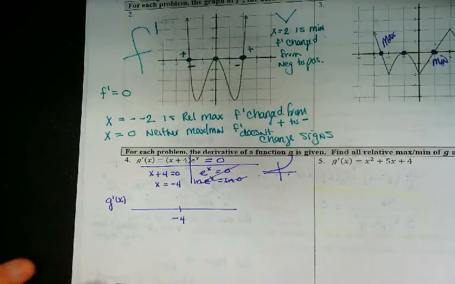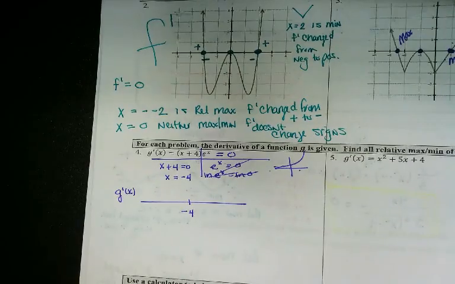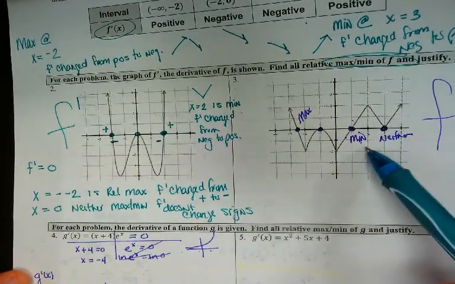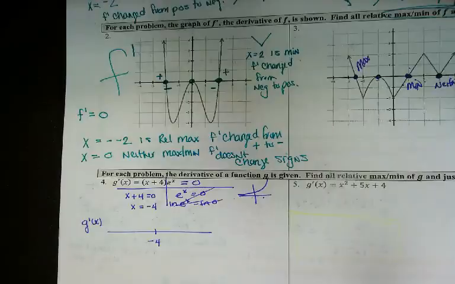What does it look like when it doesn't change signs, but it's still a critical point? So something like this, that it bounces off the function. Yeah, like what would that look like in the graph? Oh, like the original function.